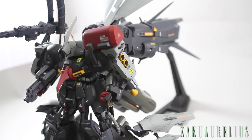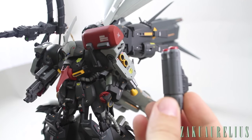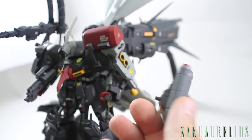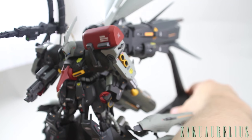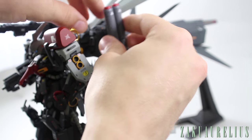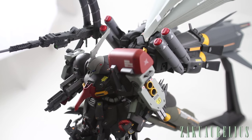And just as I was about to finish, I forgot that there are actually two more things that we need to put on here, and those are these missile racks. These are from a Macross weapon set, so these are just going to go on here, on the side of those excess boosters. They should just plug in just like this. Yes, anyway, there we go. Once those are plugged into those excess boosters, then that's what we come up with.